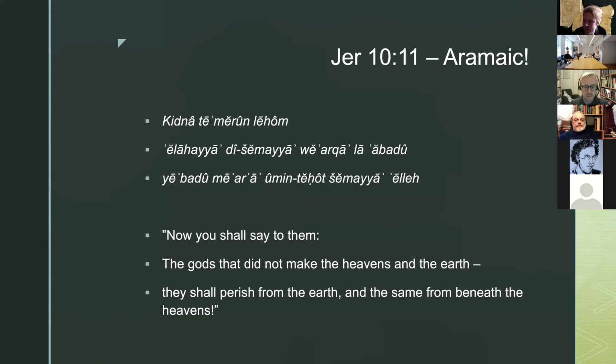There are many interesting things to discuss in this verse. The first one is, of course, why is it in Aramaic? It's just that one verse. And the second thing is, even the Aramaic is weird, because this earth word appears in two forms. First, we have in one line arqa, and then in the second line we have ar'a, if you see it. Both mean the earth.